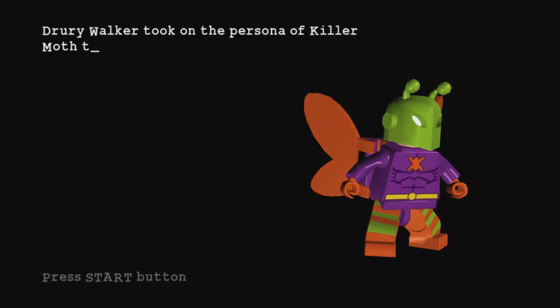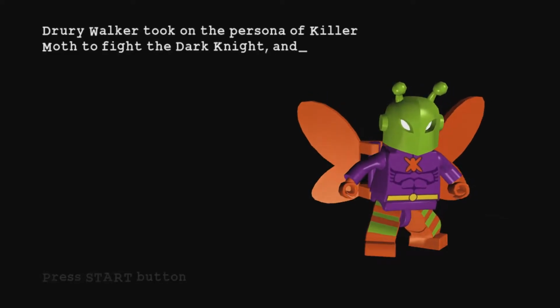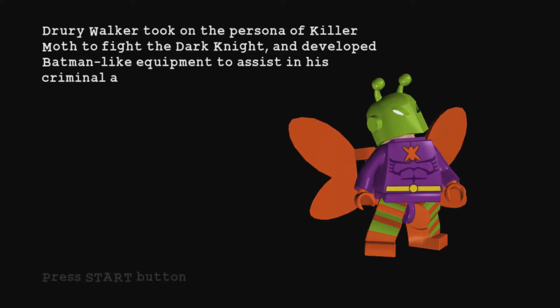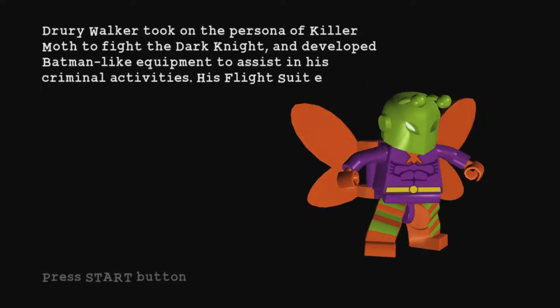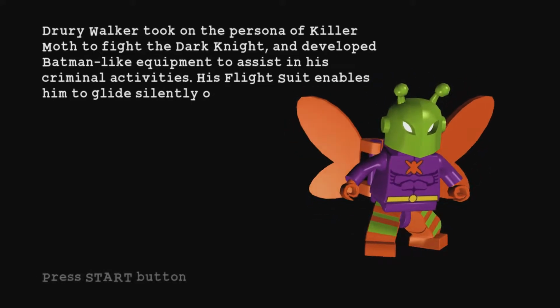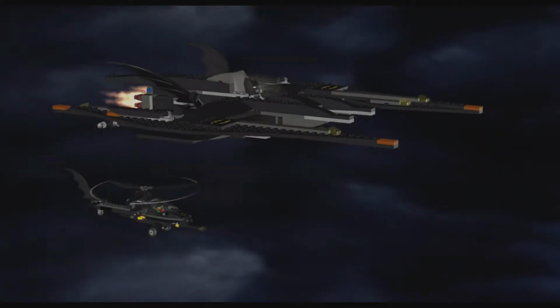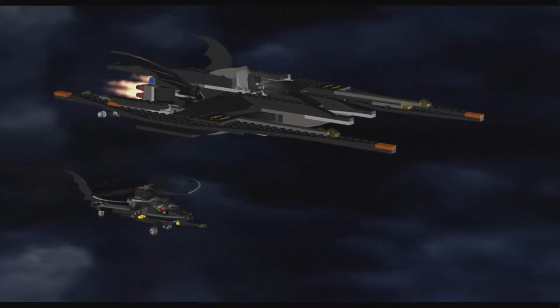Drurer Walker took on the persona of Killer Moth to fight the Dark Knight, and developed Batman-like equipment to assist in his criminal activities. His flight suit enables him to glide silently over the streets of Gotham. What a C-budget enemy.